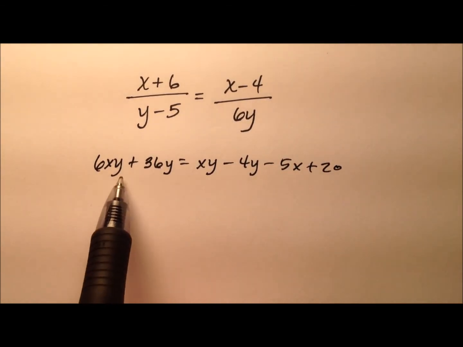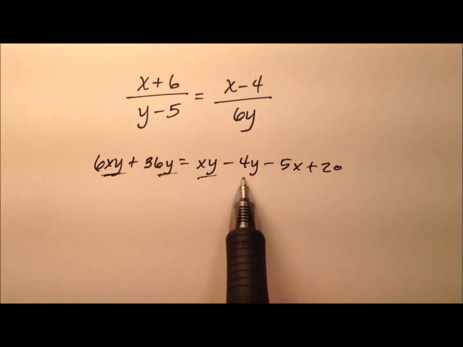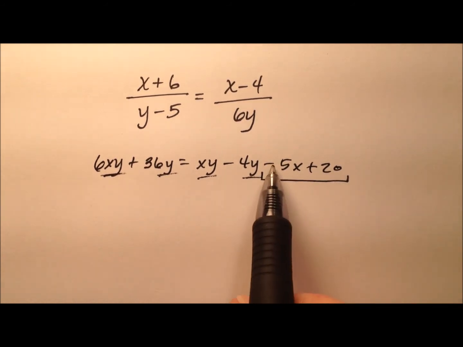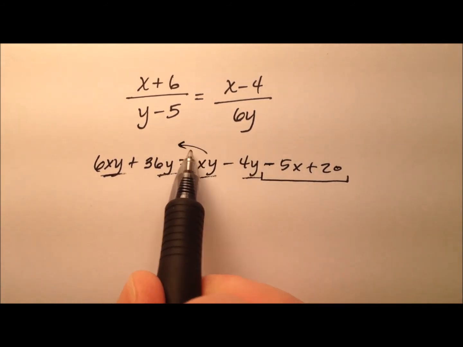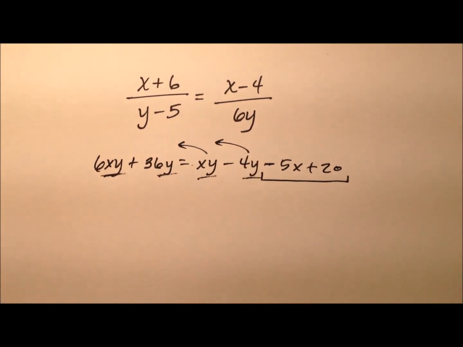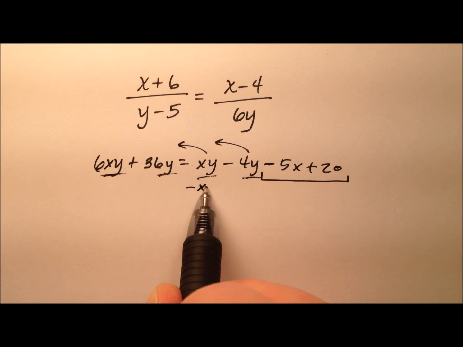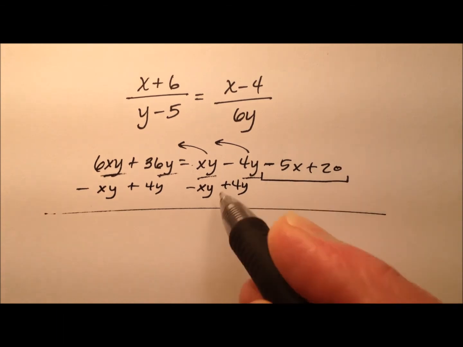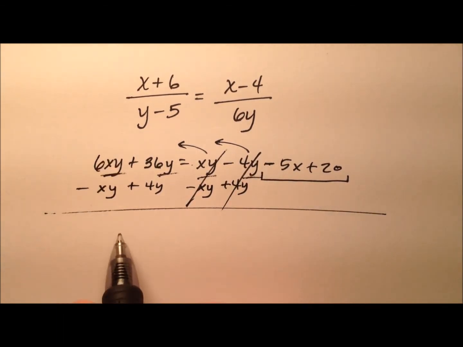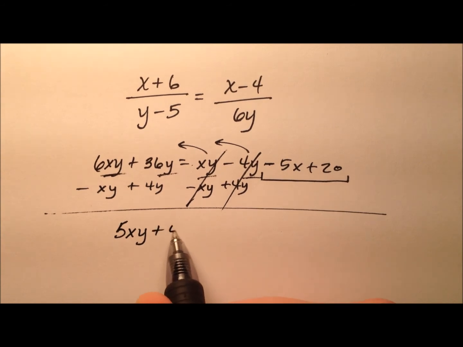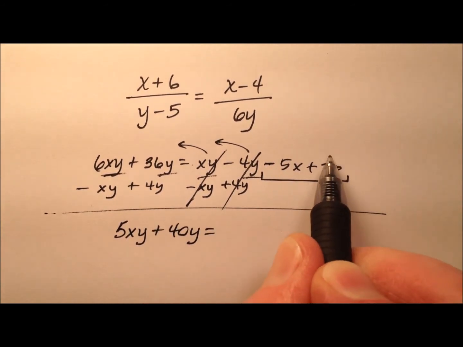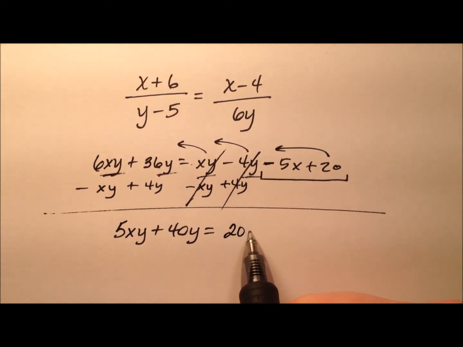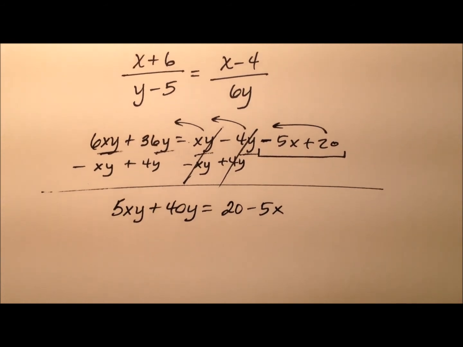Okie dokie, so solving for y this time, we see there's a y here, and here, and here, and here. Lots of y's. So the negative 5x plus 20, that'll just stay over here on the right side. And let's go ahead and get these two terms that included y's and move them over to the left side. So we'll subtract xy and add 4y. And cancel and cancel. So we have 5xy plus 40y equals, and let's go ahead and push this 20 in front of the negative 5x. That way we don't lead with a negative. We can kind of hide that negative in the middle as a subtraction sign.